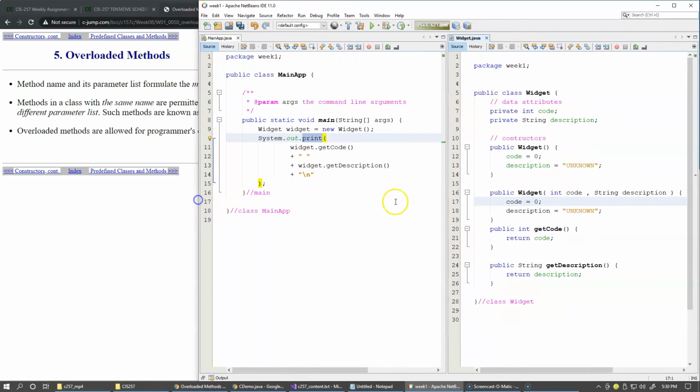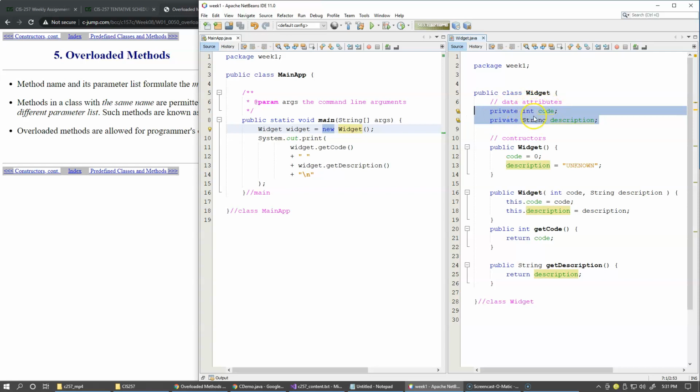And let's just resize this a little bit. And so this time, of course, the code will be initialized with the code, and description will be initialized with the description, which will be given to the constructor as two parameters. But we need to distinguish between the parameters that the constructor gets and the data attributes stored inside of our object. So in this code, we will use the this keyword to refer to the instance of our object in computer memory. So once the new operator creates this object in memory, inside the constructor, we can access the internal parts of our object, these data attributes, by using the this keyword, referring explicitly to instances of this integer and this string. And of course, these, without any qualification, correspond to constructor parameters.